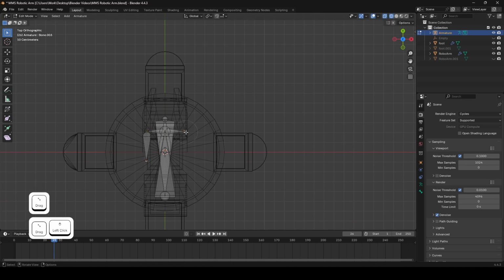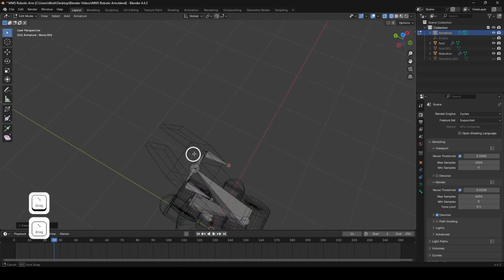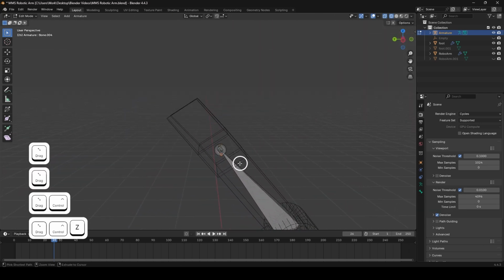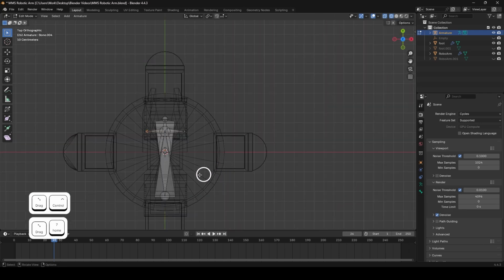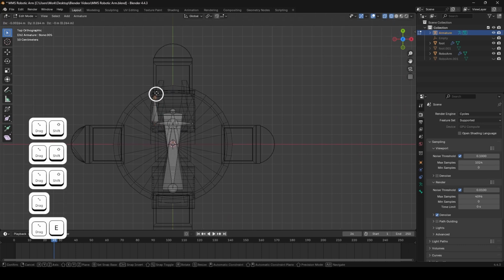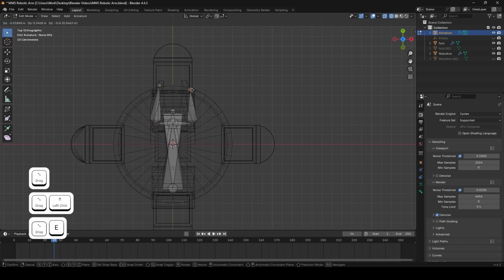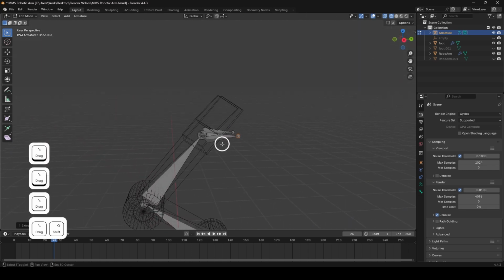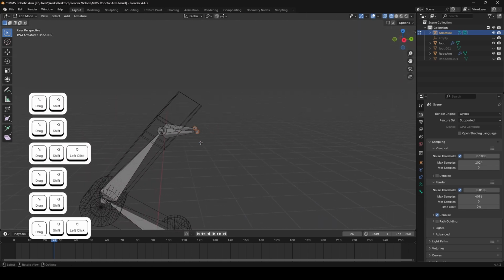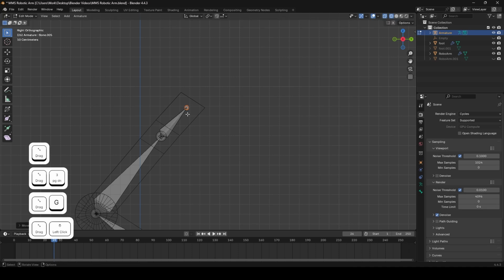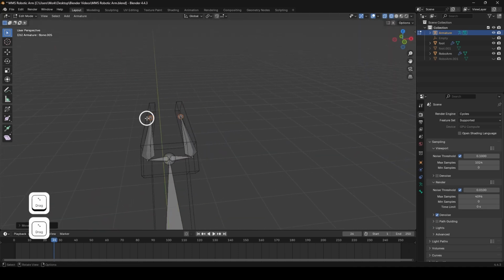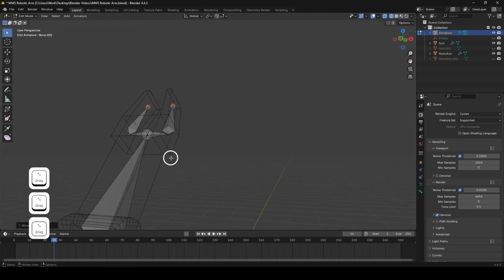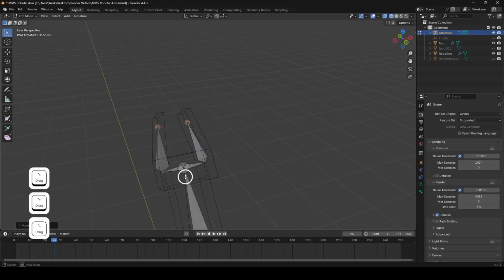I can't quite see where these are from here, so I'm just going to take a guess. Oh, couldn't be more wrong. They went the other way, guys. And let's take this one and this one, go back to the side view, and we'll stick them there. So as long as they're kind of in the mesh, don't worry if they stick out, because we're not going to see them anyway.